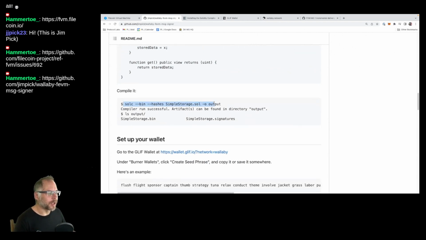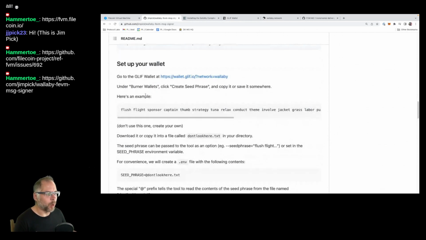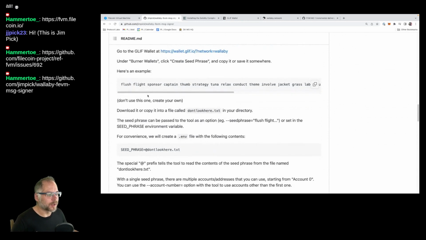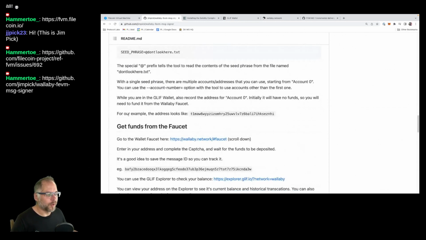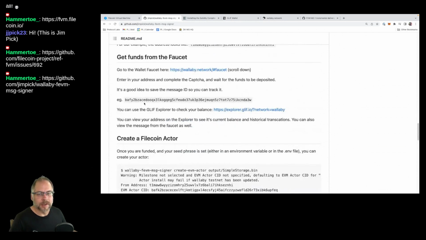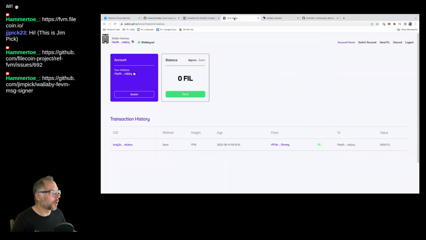We installed a Solidity compiler from Homebrew on macOS there, and then we've just run this command to compile it. We've then gone to set up our wallet. So we've created what's called a burner wallet. That's just a wallet on the testnet, and we've stored our seed phrase, and we've then used the faucet to send us some funds so we can pay for the gas for the transaction. So if we go and have another look back at our wallet, yes, that's completed now.